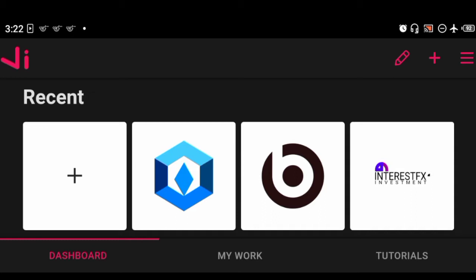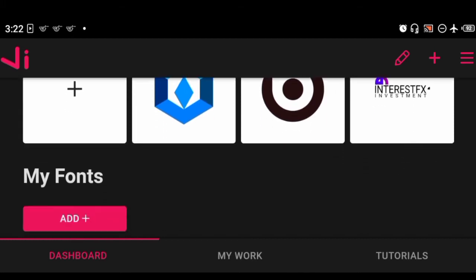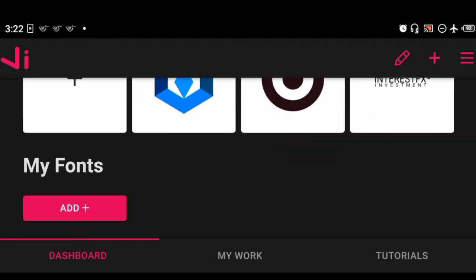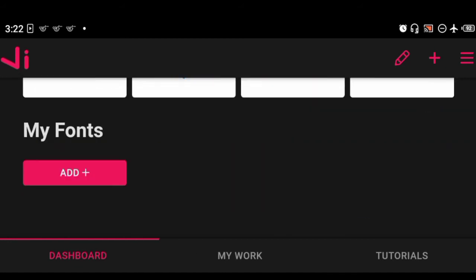Okay, today I'm going to be breaking down the Vector Ink application. This is one of the best illustration applications on Android smartphones. I came across this application when I was trying to search for how to sketch a logo on Android. The application was so good, and I've tried it a lot to design some logos. Within a day I got it.